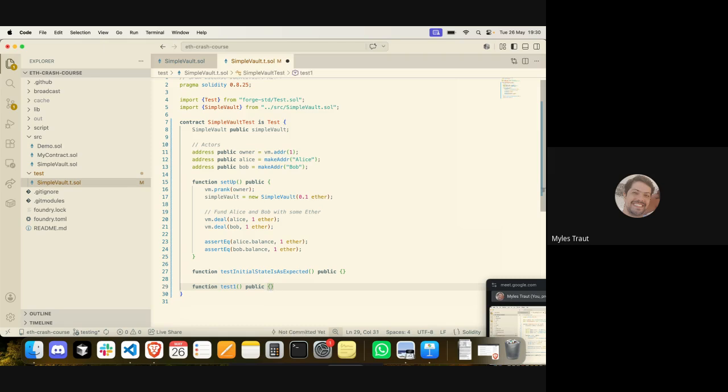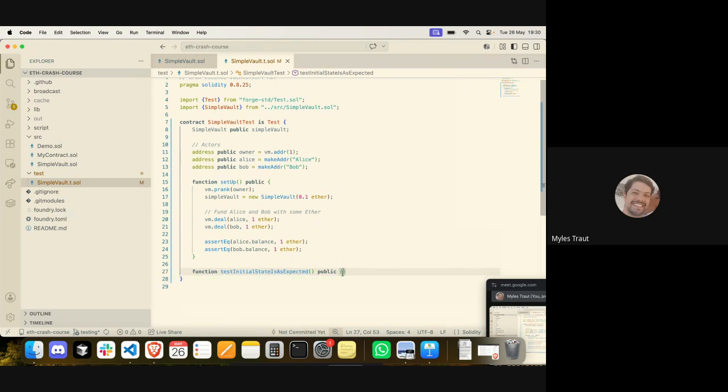If I were to come along as a developer who's never seen this code base before, and I'm reading through your tests to get an understanding, I look at this function and this should tell me, okay, this is what I should expect my contract to look like when it's deployed. This function tells me nothing in the test name. It just says test one. I don't know what it's doing.